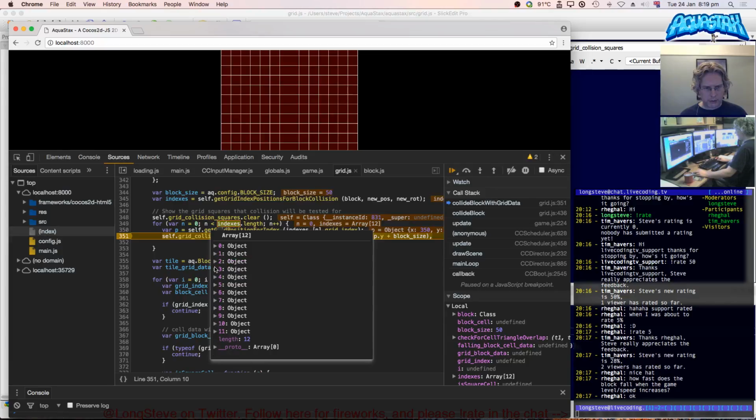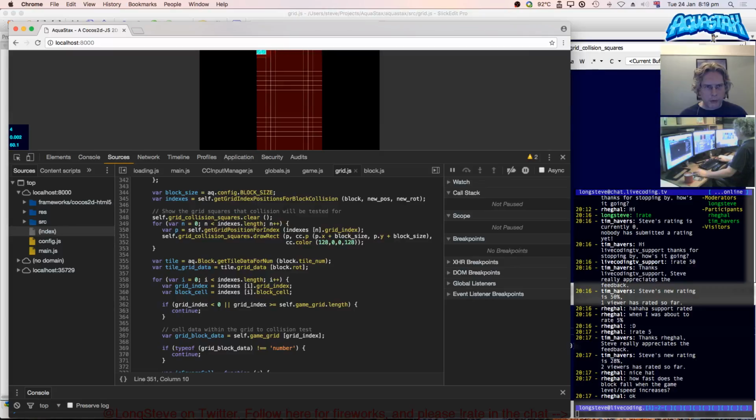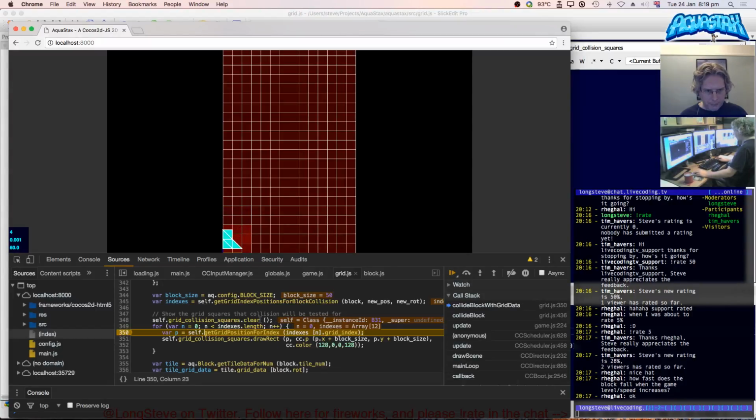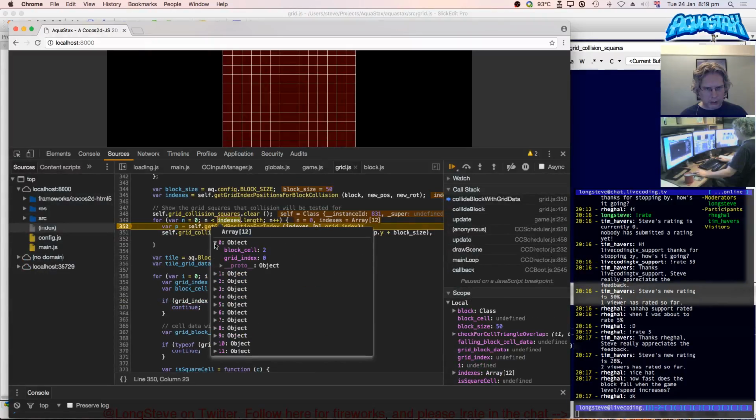I know what I'll do, let's just make it a bit easier. I will put the block in the bottom left of the grid and break it just as it hits the bottom. There we go, right. So my indexes are index 0, which is the very bottom left of the grid, then 0, then 14, which is the next one up, then we've got 1, 15, 2, 16, then we've got 14 again, then 28, then 15, 29.